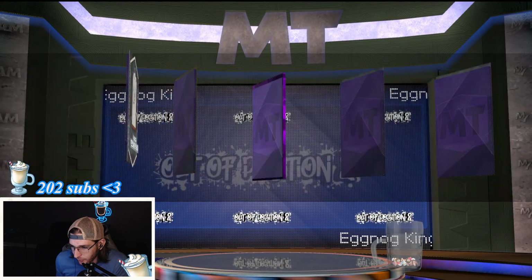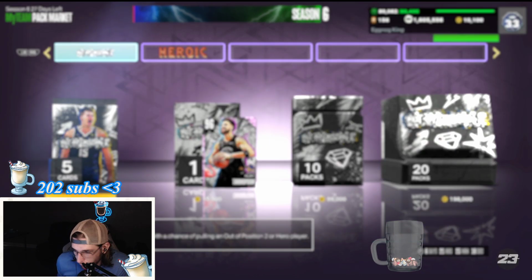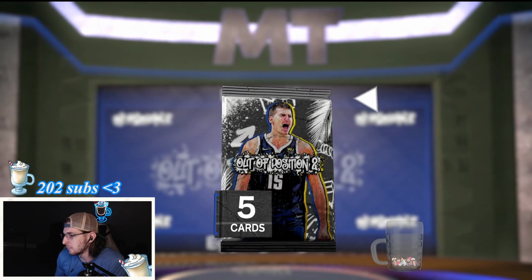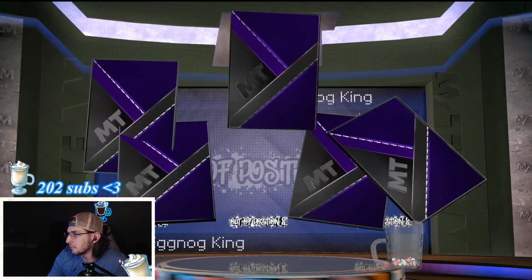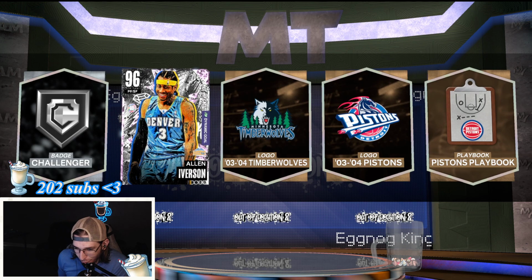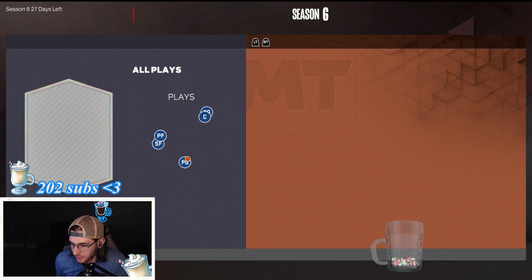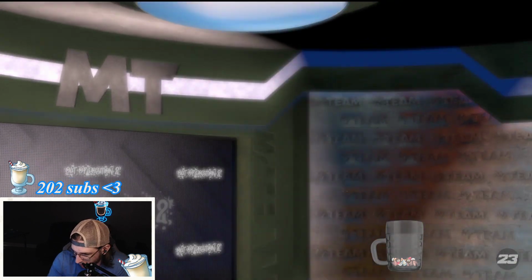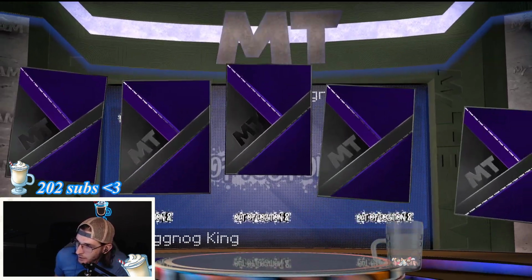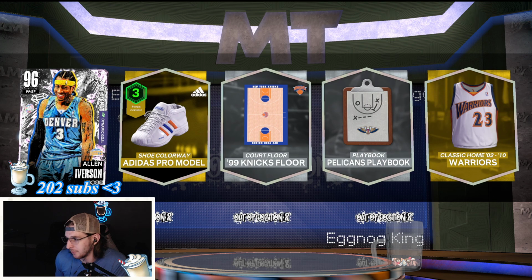Amethyst. Oof. 22. Another Iverson. Woo. Yeah, that's a troll card this year. Or this week. 23, Michael Jordan. Michael Jordan, gotta be a good pack, right? Gotta be a good pack. It is not. It's another Iverson.